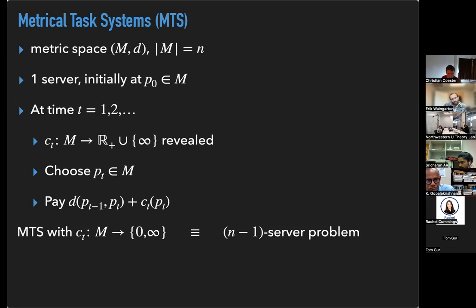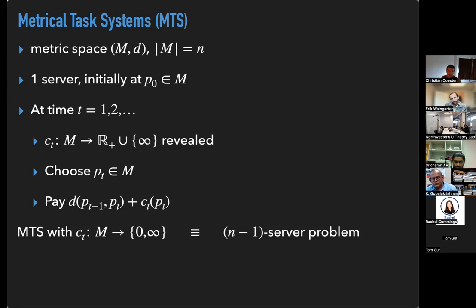So let's call this the anti-server location, the location where we don't have a server. Now the anti-server in the k-server problem on a k plus 1 point space corresponds to the one location of the server in metrical task systems, in the sense that if there's a request to some point in the k-server problem, then we can represent this by the cost function which assigns cost infinity to this point and cost 0 to every other point.